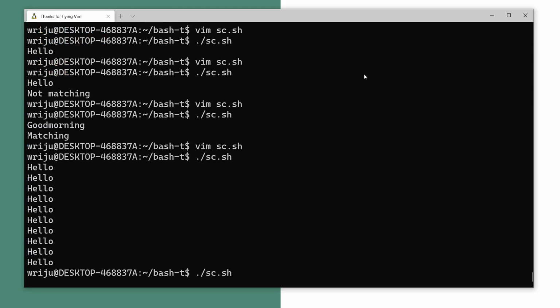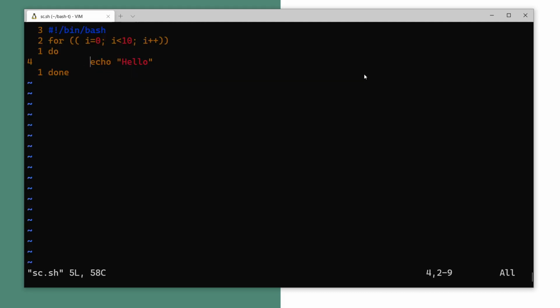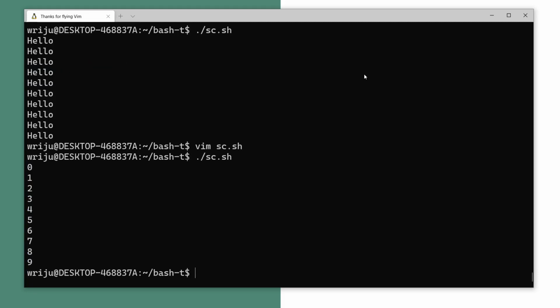Now just to make sure this is doing the right thing, instead of hello, I can print the value of I using $I, and that will print the value of I from 0 to 9. So that's a for loop. I don't have to increment it; it automatically increments because this instruction is already given.